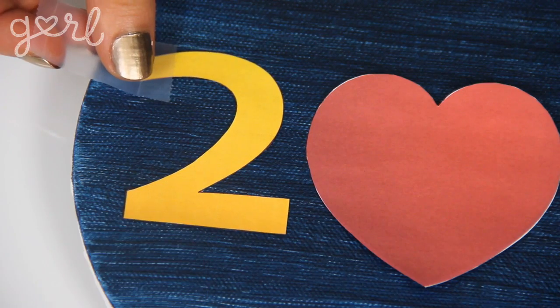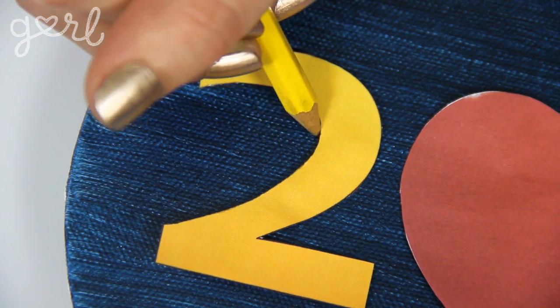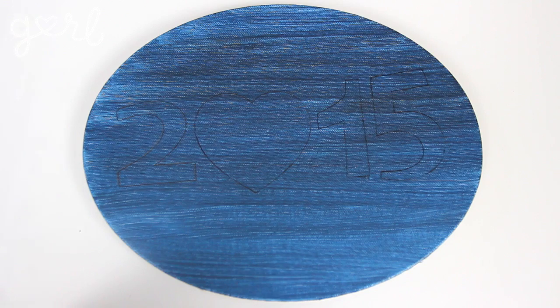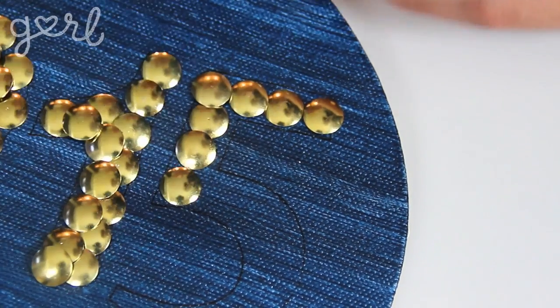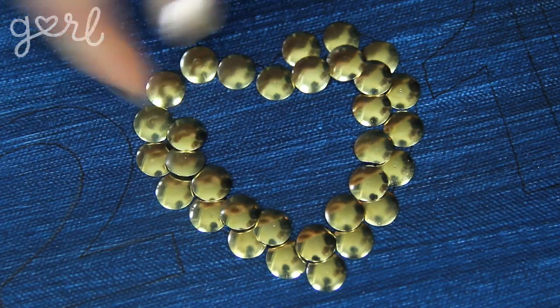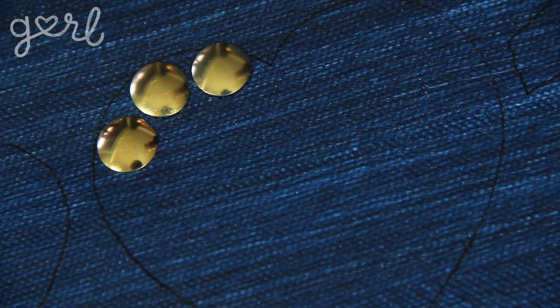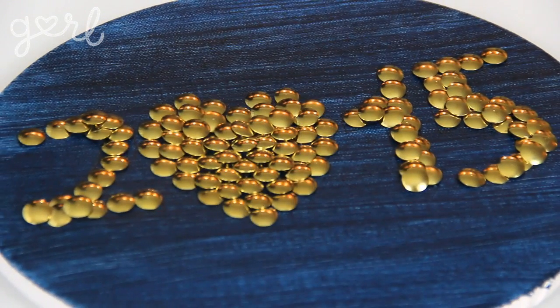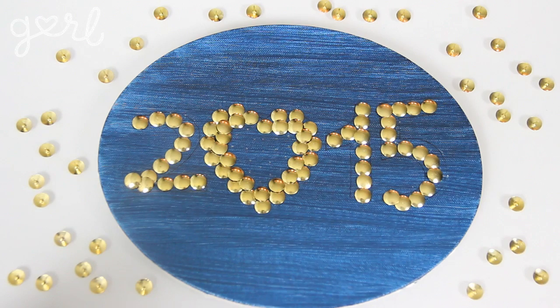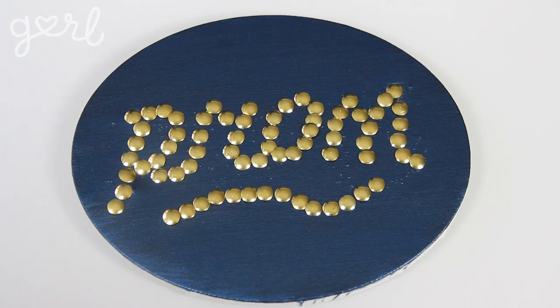No matter which template you decide upon, the next step is to trace it onto your canvas. Place your paper neatly onto your canvas, taping everything down to keep it in place. Then use your writing utensil to slowly and carefully trace your design onto your canvas. All that's left is to push in your pins. Carefully stick in your thumbtack side by side, working your way up, down, left, or right. You can follow your lines directly or treat them as a border first before filling in the middle. Make sure not to leave too big a gap between pins, while also not having them overlap so much that they can't stick securely. Keep going until your pattern is complete.